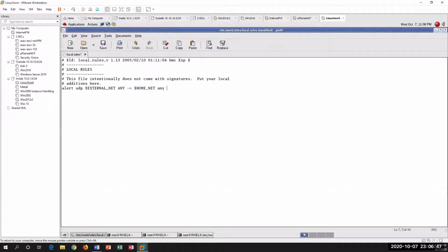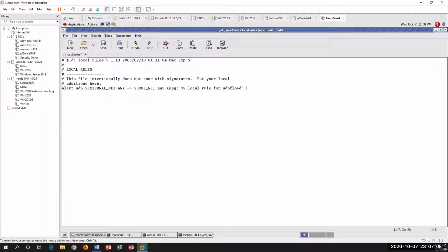Then we're going to create a message, msg colon, with a double quote, call it my local rule for UDP flood. You can type in anything you want. This is just a trigger message.